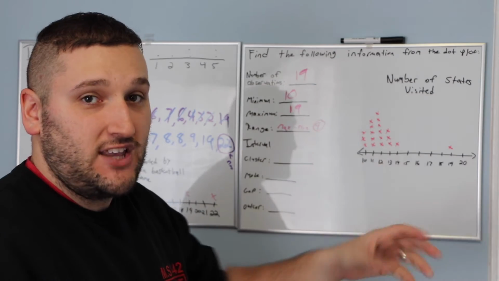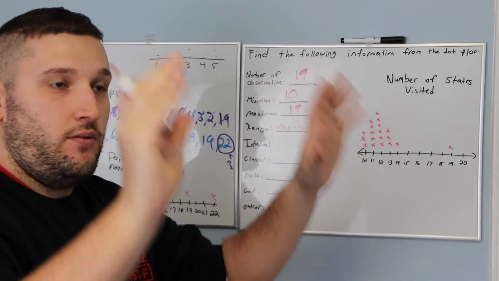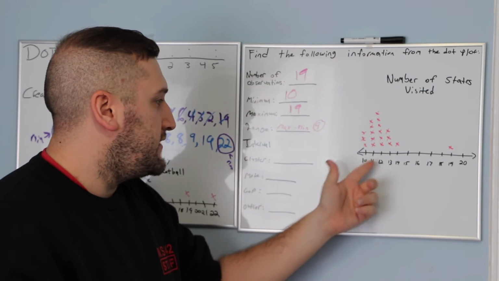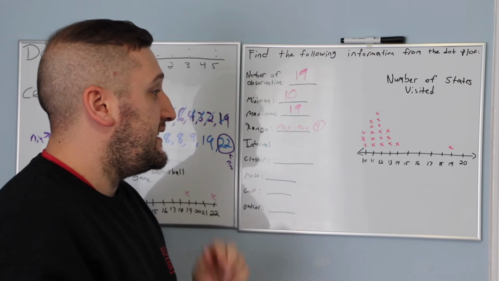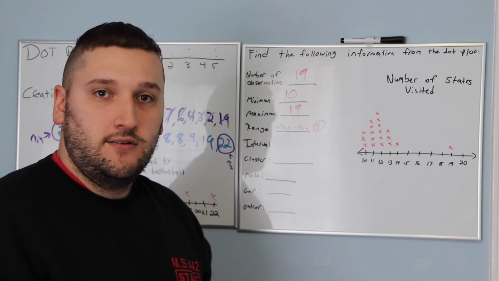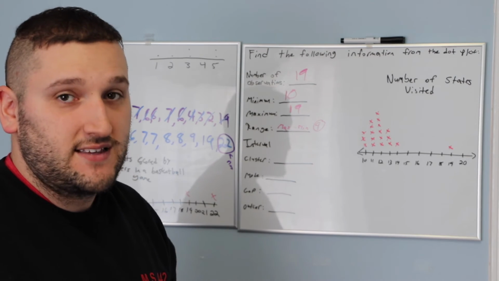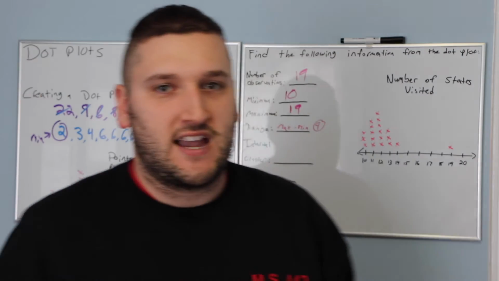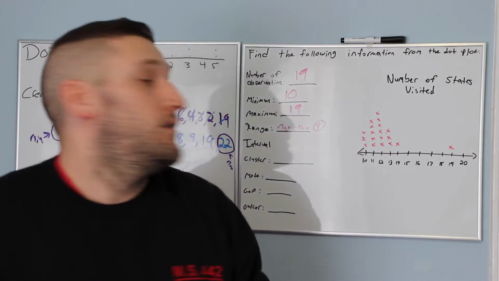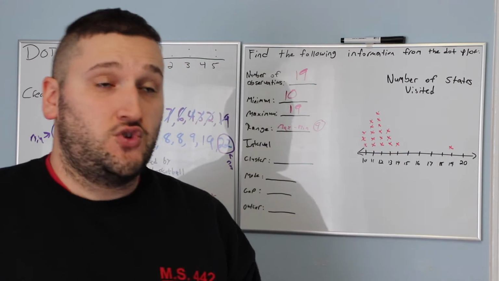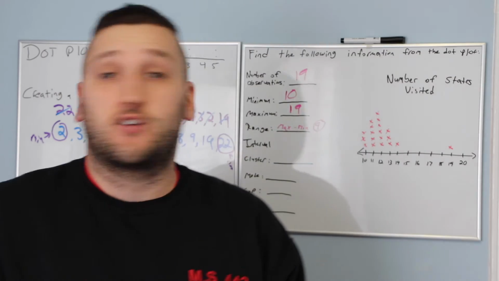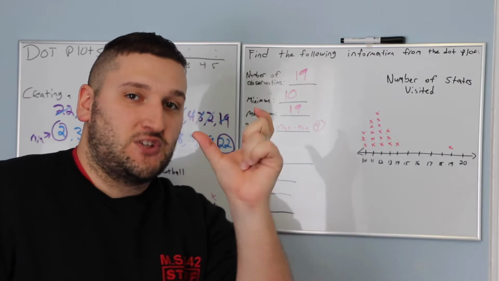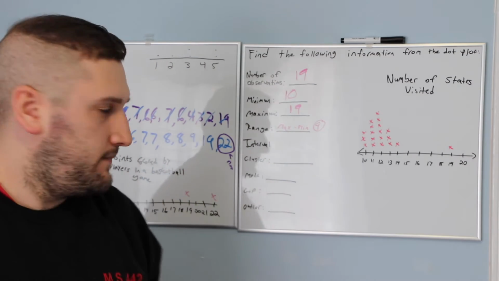So the interval is basically taking two numbers in your data and asking how much is between those two numbers, including those numbers. So the interval of 10 to 12 would just be this data. If I said the interval of 15 to 17, how many students went to 15 to 17 states in that interval? We have no data there, so there would be 0 students. Think of interval as sections of your dot plot. Intervals could be as big as you want. They could be two numbers, like 10 to 11, or the interval of 10 to 1,000. It doesn't matter. Interval is just speaking about a specific section of your graph.